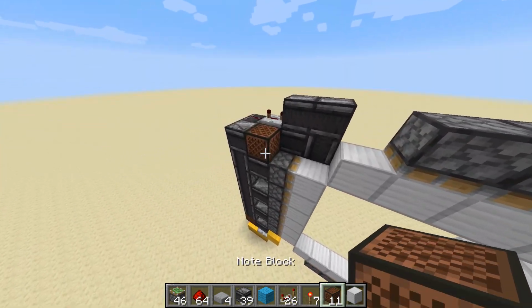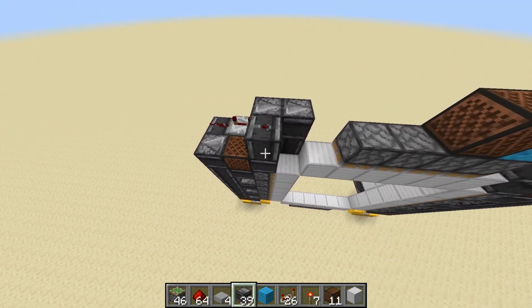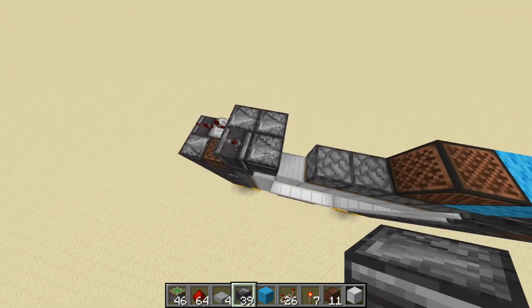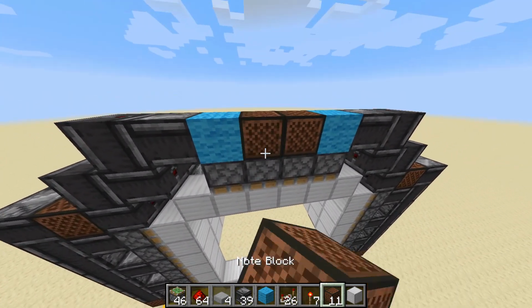Okay, copy that on this side. From the observer pointing to the right, up, to the right, up, and to the right. A block, and a note block there.